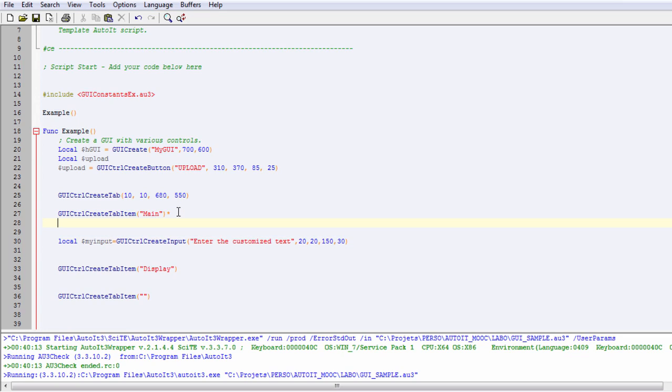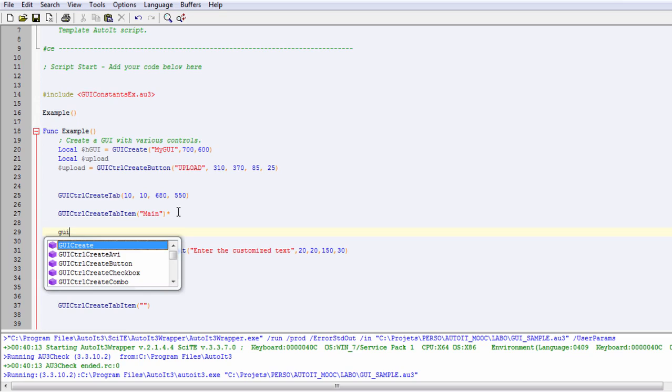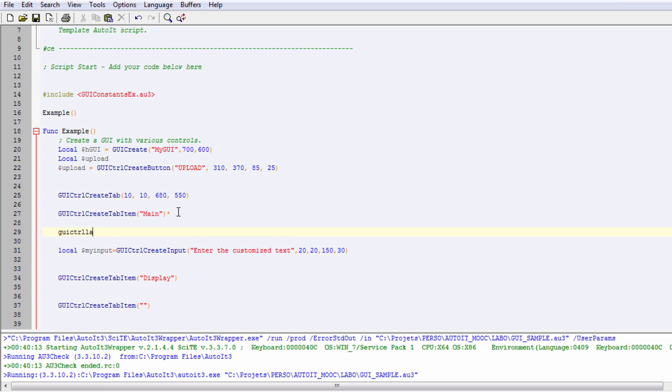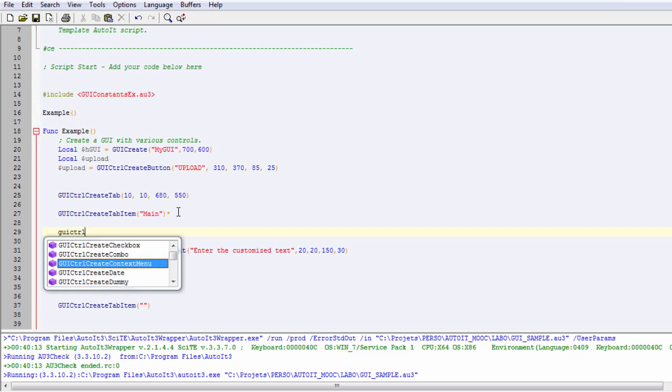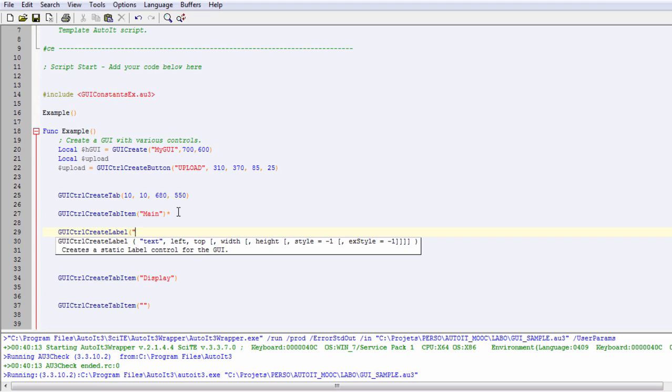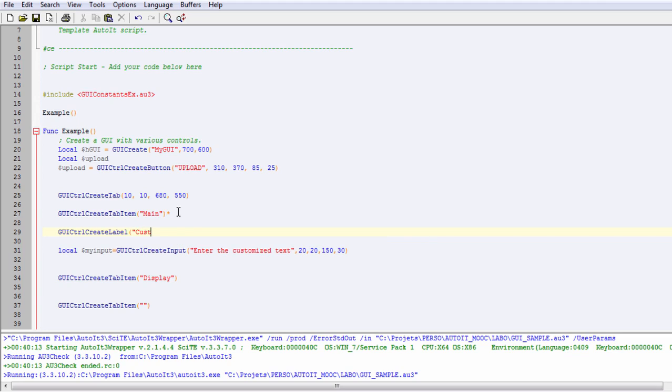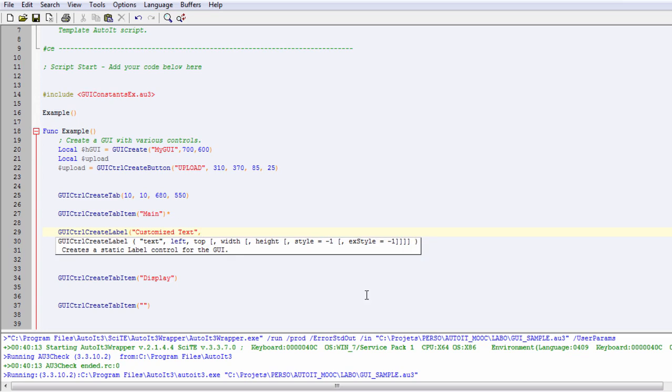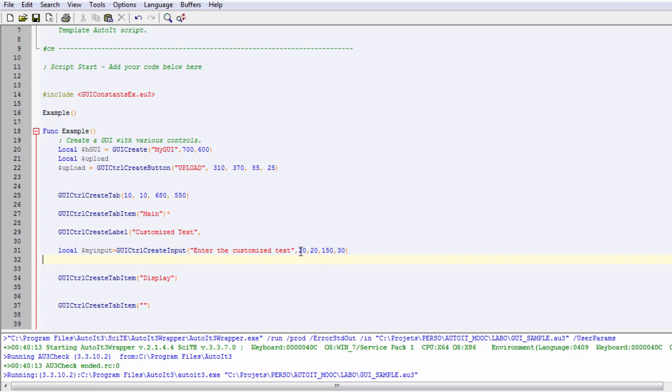We can add also a label, GUICtrlCreateLabel, and we can use "customized text" here. For the left, we can use the measurements we have here and make small adjustments. Okay, so 20, not too, okay.